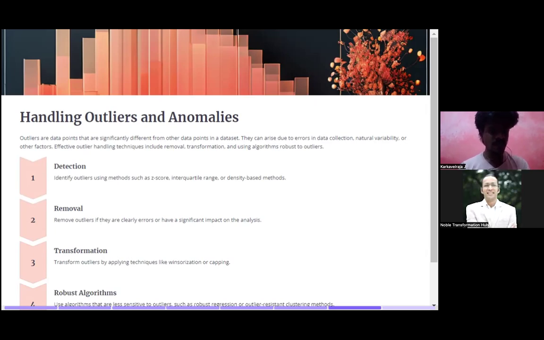So first thing, we need to detect. Identify outliers using methods like z-score, as we have mentioned, and then interquartile range or density based methods. We can go for a box plot, which will show outliers. Next, removal. Remove the outliers if they are clearly errors or have a significant impact on the analysis.